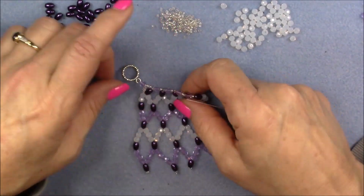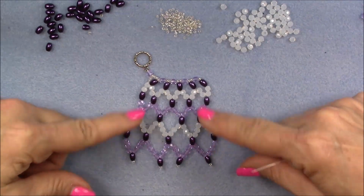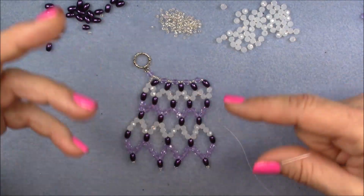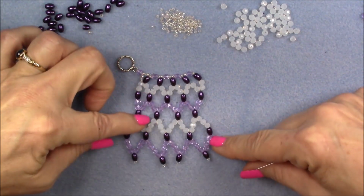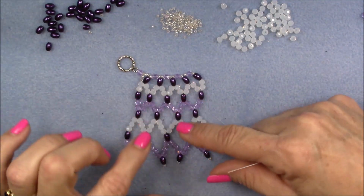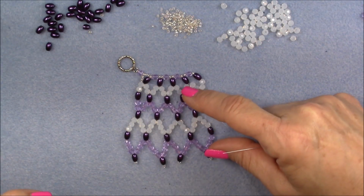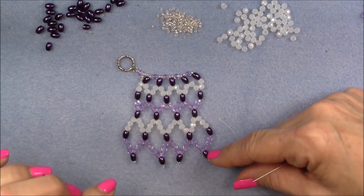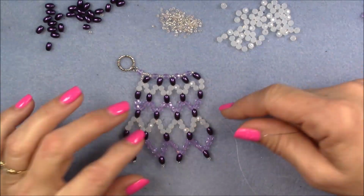I also want to say at this point that you do not necessarily have to do this with rice pearls. You can use a 6mm round where the rice pearls are, or whatever you would like to use. This will accommodate most any type of bead, and you could do it all in seed beads. You could use 6/0s where these larger beads are, and you could use 11/0s where the smaller ones are. Of course, you're going to get a much smaller presence on your neck of a necklace, it's going to be a smaller one because the beads are smaller.